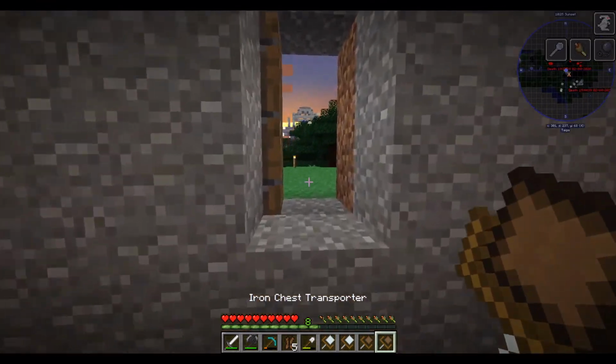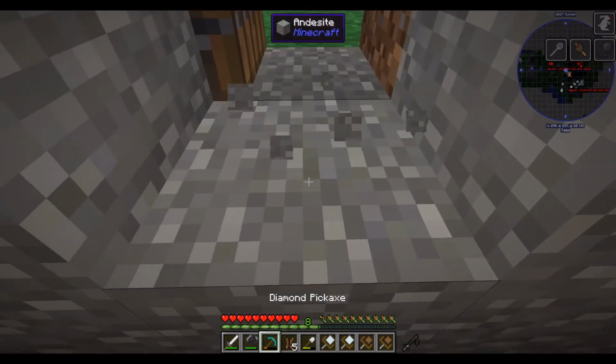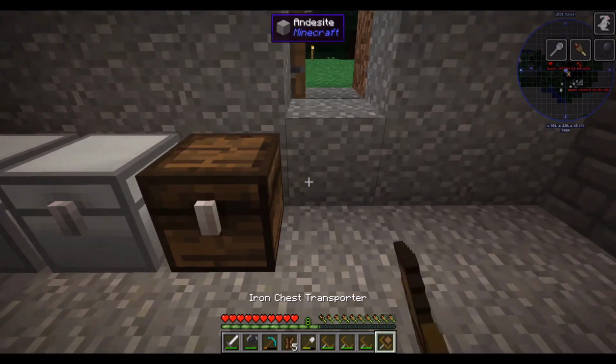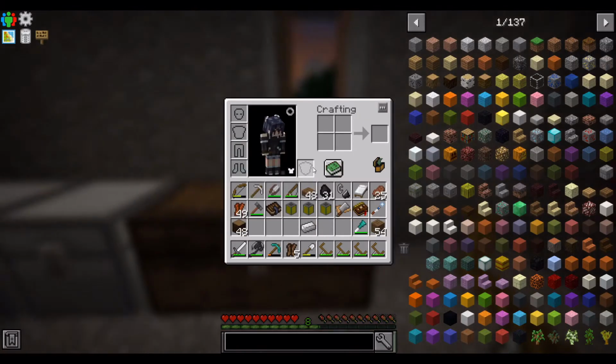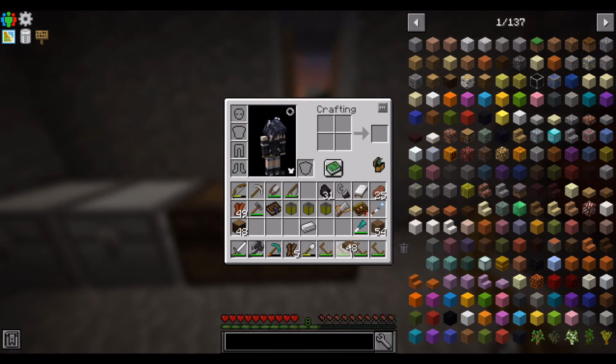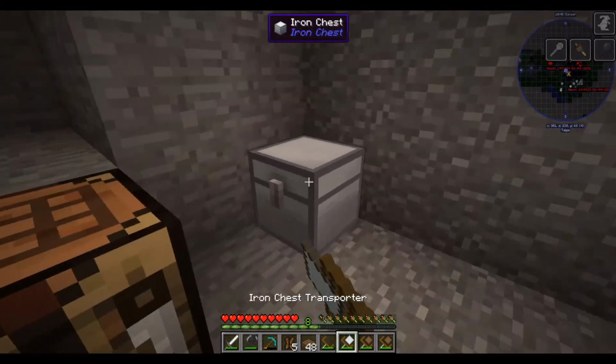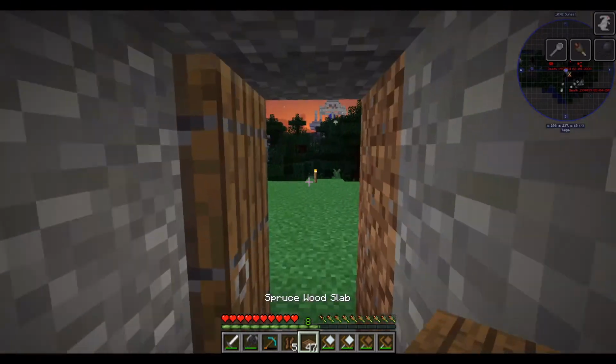Now picking up chests is going to give you slowness, jump boost like issues, and also mining fatigue. So you won't be able to jump up if you place a chest. So let's remedy that by placing a slab instead.